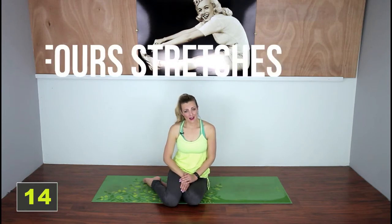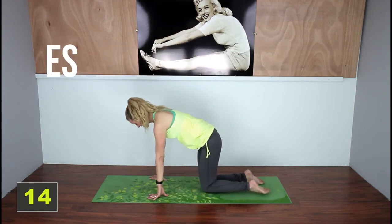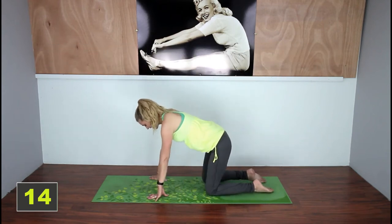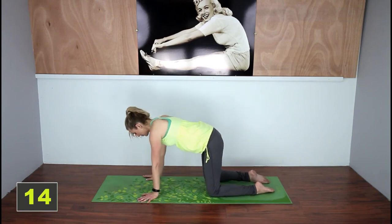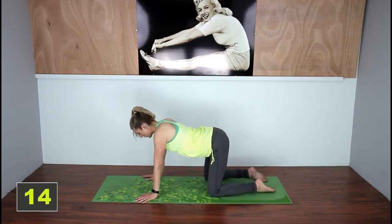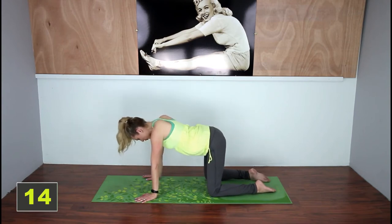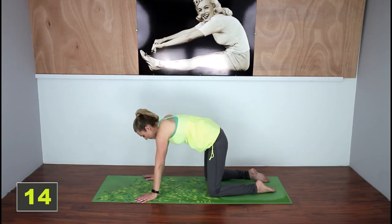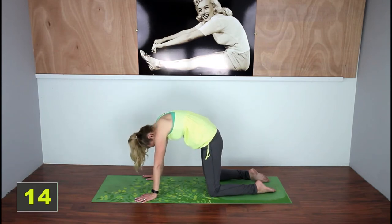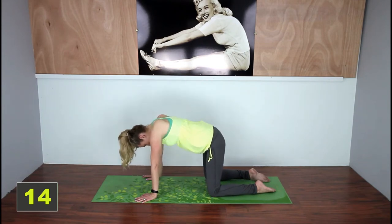Okay guys, let's get started on our hands and knees for our first little section here. You're gonna take your knees a little bit farther than shoulder width apart and your hands a little bit farther as well. You're just gonna do a nice big inhale up, cat stretch, and exhale down. Let's just do one more, pulling those abs in towards your back and then release.